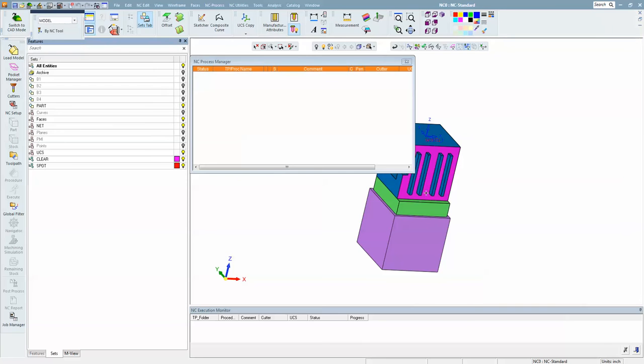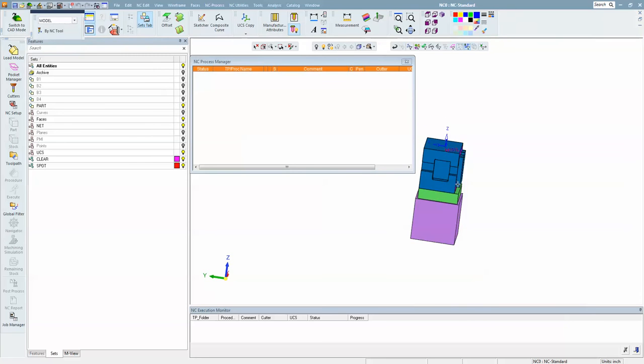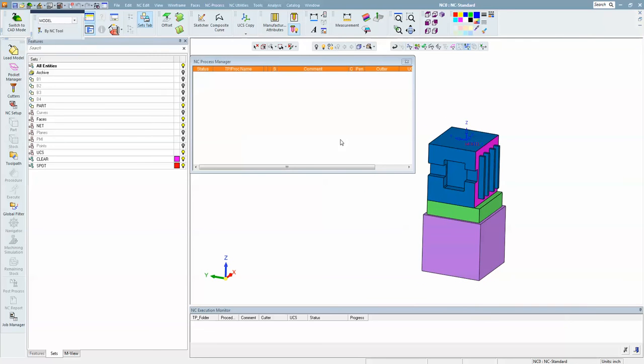Okay, and then this one's going to be a little bit more challenging to create the boundary. So let's do this. Well, first we want to apply the template. Let's make sure the preference is set.